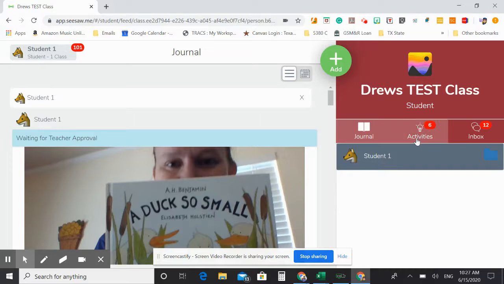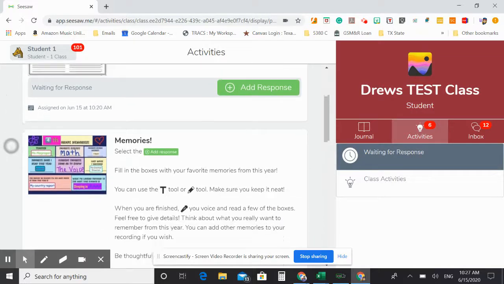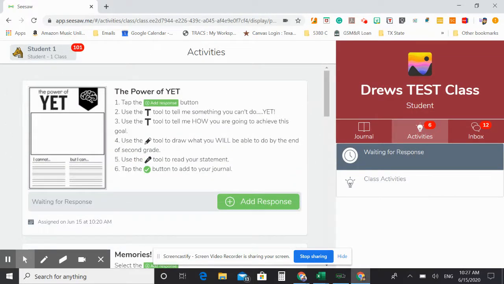But you're going to go to activity view down here. So again, you're on the journal view. You're going to go to activities, and it'll change your view to the activities up here. Whatever is assigned most recently will be here. So like this day, the first day, you're going to be having the power of yet. If there are any other activities that you haven't finished yet, speaking of yet, they would be down here. Like these are some old ones from this class. But for the most part, if you're keeping on track with your work, it'll just be one activity here that you will see. So that'll keep it easy.